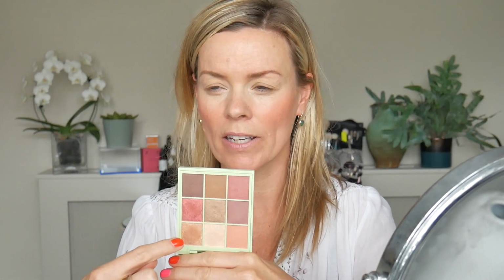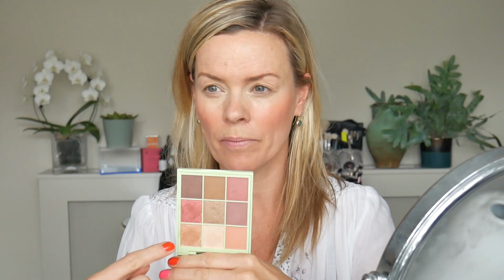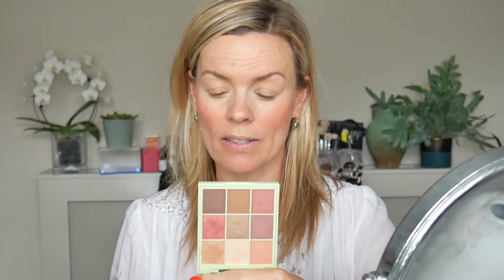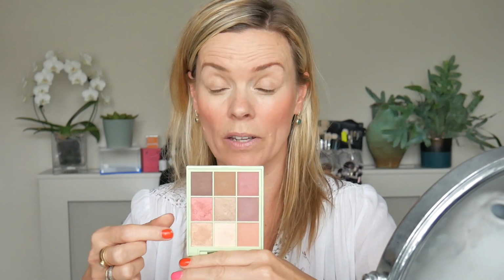Lovely highlighting shades here, not too gold, not too yellow. Really lovely naturals here, very modern, and a really beautiful rose. Really lovely warm aubergine mauves. It's very trans-seasonal. This would work any time of the year, used in different ways. And I'm just going to use a combination of this rose and the gold, I think. I'm going to use the rose to shape my eye on the outside and to lift it and push back my sockets, rather than just using it as a decorative application.